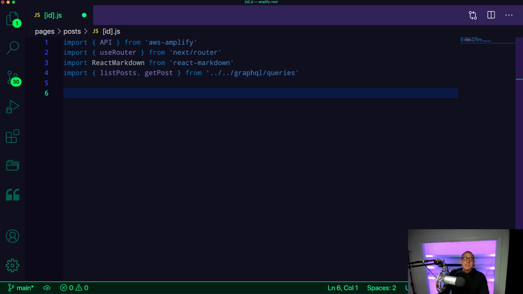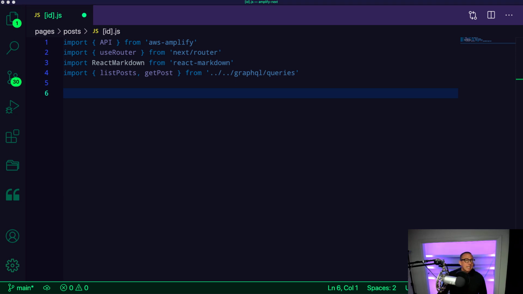That's because with Next.js, we're going to be using these different APIs like getStaticPaths and getStaticProps. getStaticPaths is going to go ahead and create paths using each individual post that's going to be retrieved from this array of list posts. And then getStaticProps is going to create the actual props for each individual post. Therefore, we need to call getPost for every item in that array.